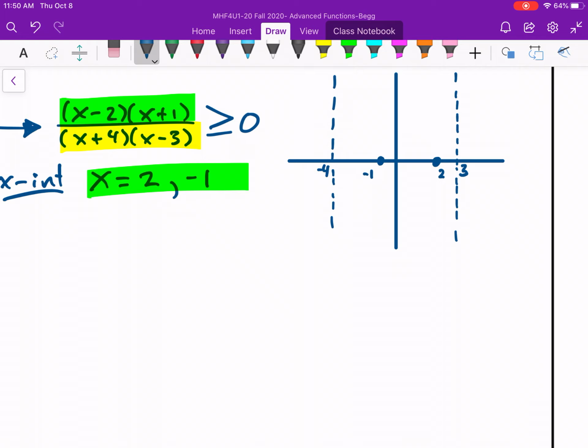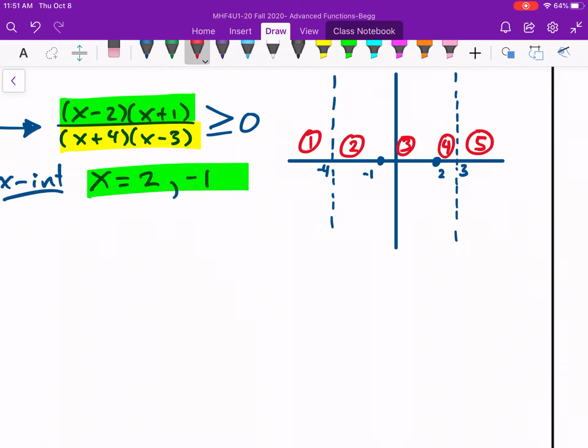So the graph is going to cross the x-axis at the intercepts. It can't go beyond the asymptotes. Hopefully it's clear that we've got one section of the graph here to the left of -4. We got another section between -4 and -1. We got another section between -1 and +2. Got another one just between 2 and 3, and then one more greater than 3. So again, think of the intercepts and the asymptotes as dividing lines between sections of the graph. And you can see how I've thought of it as 5 different sections.